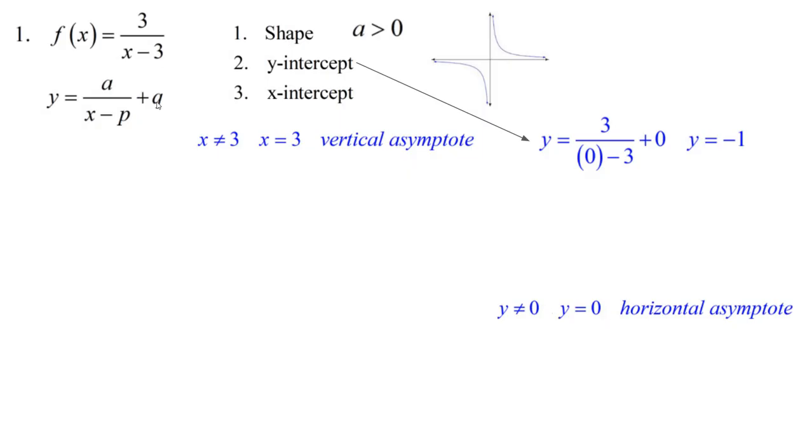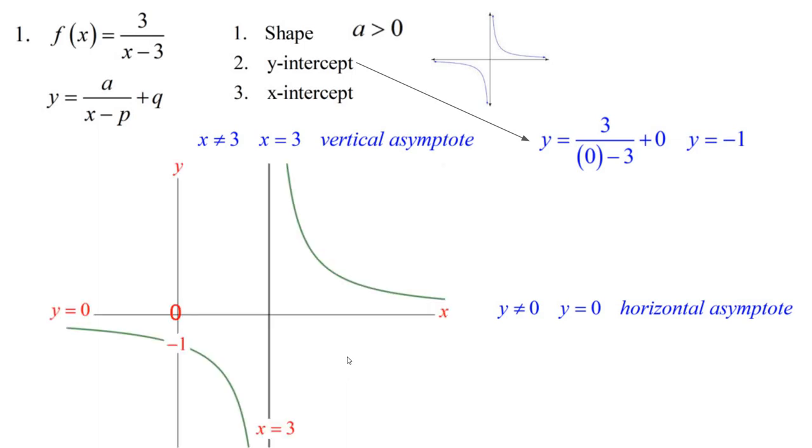So it's always y equals q, and x equals the opposite of this number here. Those are your asymptotes. The x one is vertical, and the y one is horizontal. You just have to learn that. Okay, it's got no x-intercept because it can't touch the x-axis, because y equals 0 is the place it can't go.